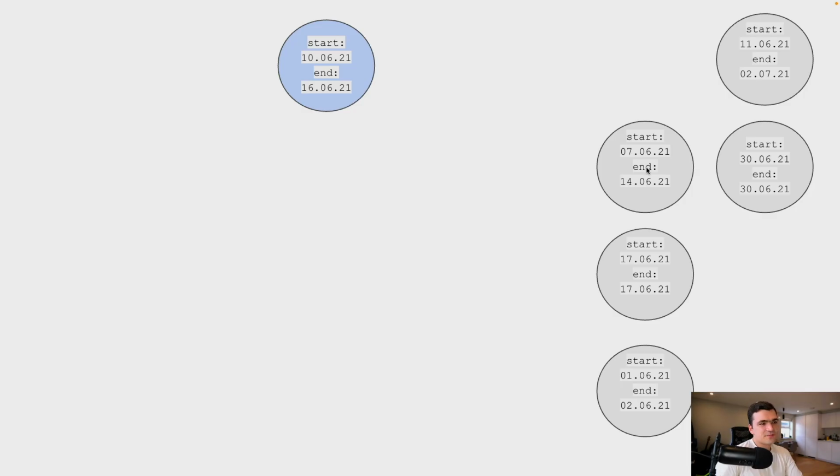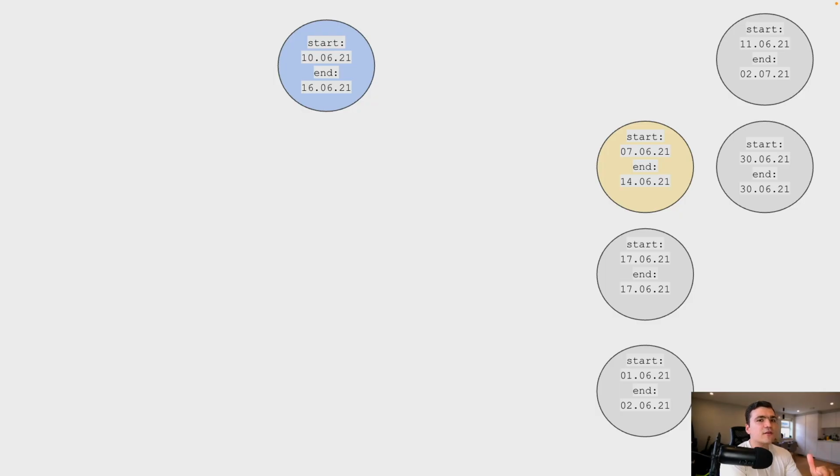Let's select another one. As you can see, we selected another event, the 7th of June till the 14th of June. What happens next? How can we build the tree? We'll use the start date as the determining parameter for where this event will go.